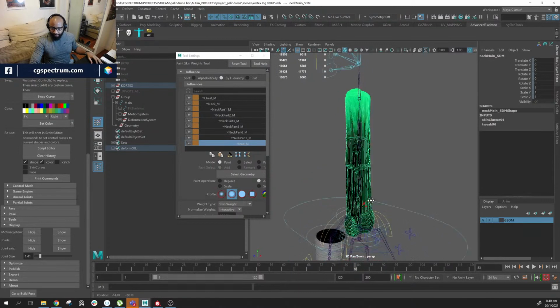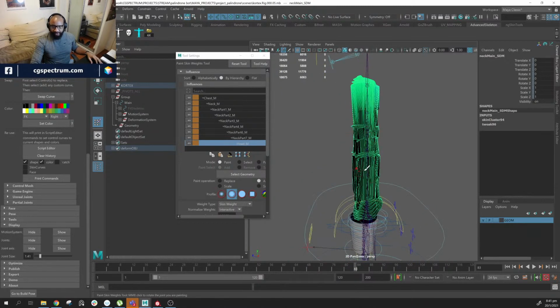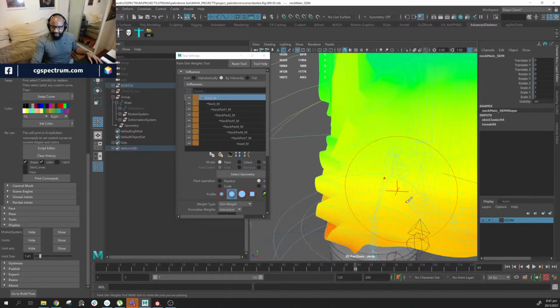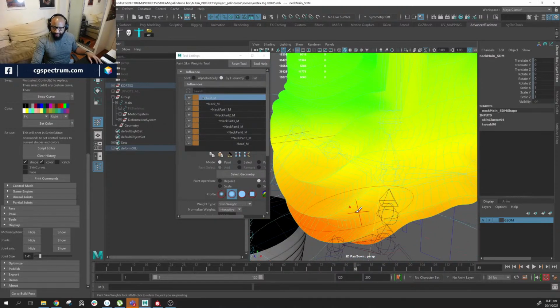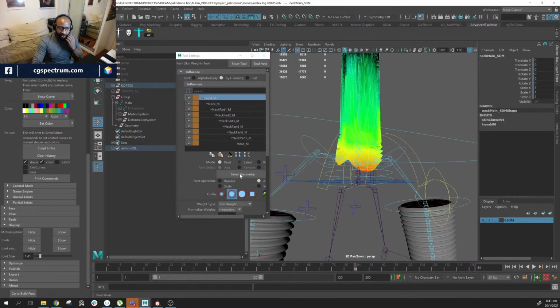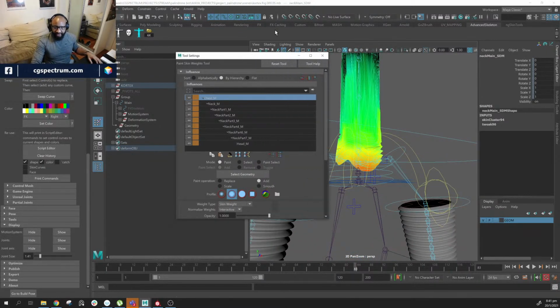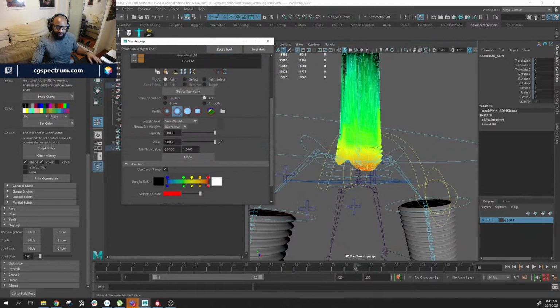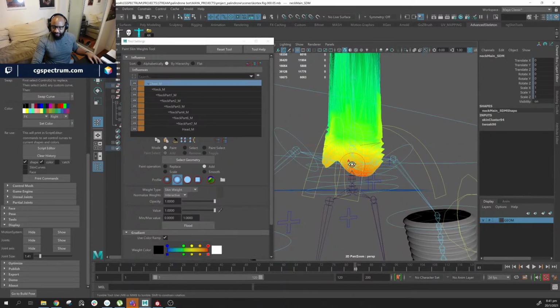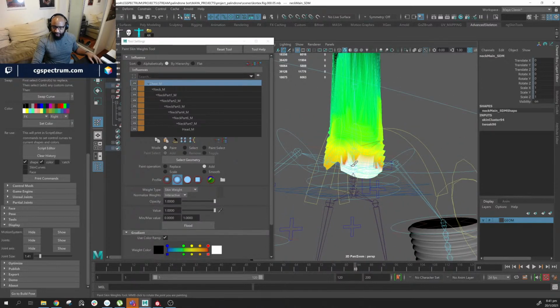So the first thing I want to do with this is average everything out. I'm going to take my chest, and I actually want everything on the bottom of here to be weighted to my chest. So I'm going to say value, I'm going to say add, and select my chest, and we'll weight all that to my chest. We can see all this stuff start to turn white.